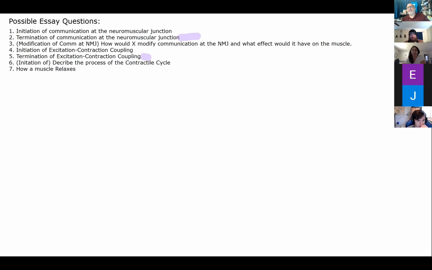So let's do that. Let's put them together, understanding how we need to answer our essay questions by making sure we emphasize every initial step in the process. If one of your 2 essay questions, and I guarantee you there's a test bank that has these 7 questions in it, and you're getting 2 of them. Guaranteed. Next exam, that's what it's going to be. And are there plenty of other questions that are like multiple choice questions and other things that are going to involve these questions? Absolutely. So let's do this. Let's put it together. If you got the question, how a muscle relaxes, how would you answer that question? Let's put the pieces together.